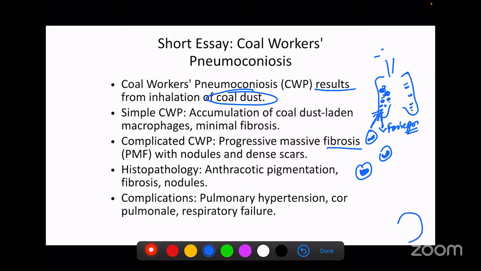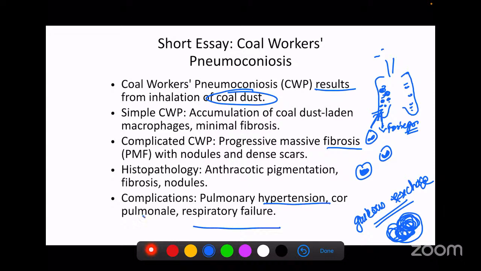So if an alveolus is there and there is massive fibrosis and scarring, what is going to happen in that alveolus? Again, there's going to be no gaseous exchange, which is the function of the alveoli. If there is no gaseous exchange in the alveoli, then again it's going to lead to respiratory failure. Same sequence: pulmonary hypertension, cor pulmonale, and respiratory failure. So that is the end point of coal workers' pneumoconiosis or any condition which leads to fibrosis. Okay, remember that. Now, histopathology, you can show anthracotic pigment because these are all coal dust and coal pigments. So you can see darkly brownish black colored pigments in these cases.